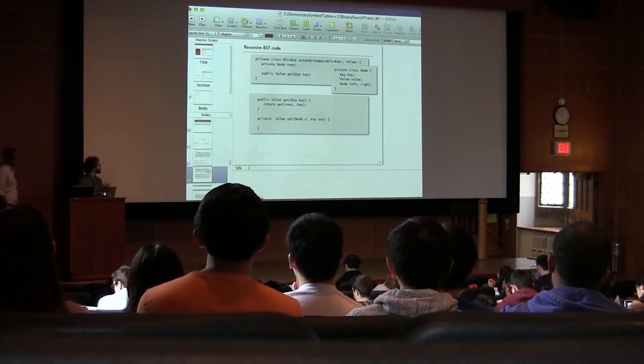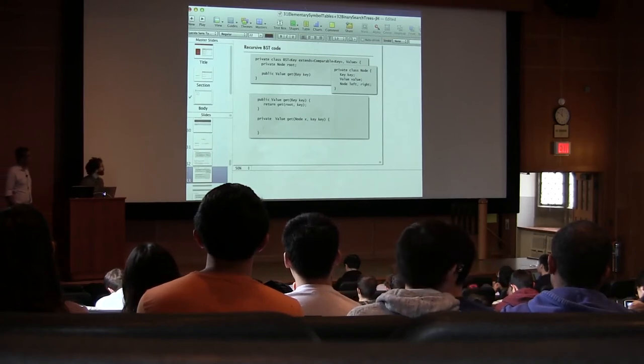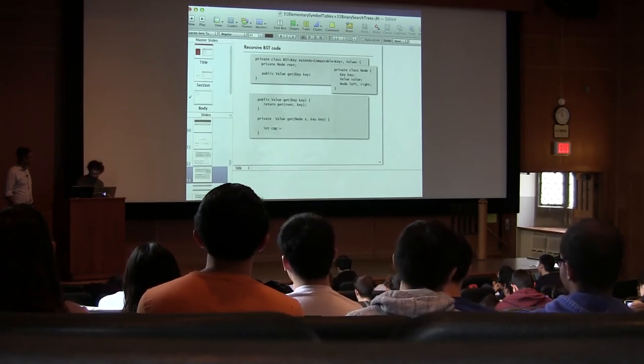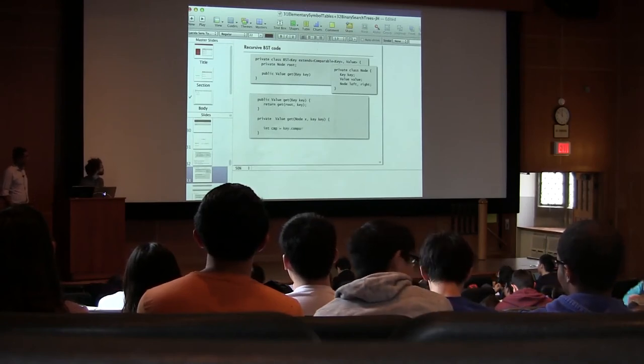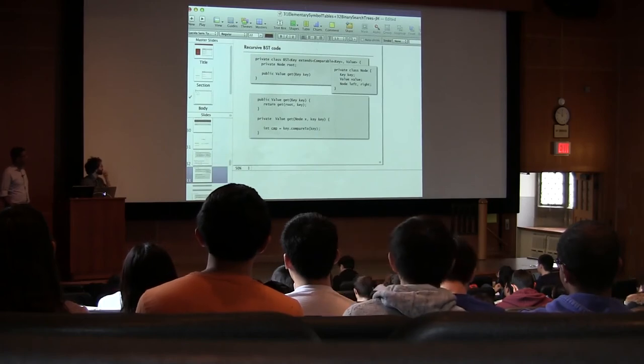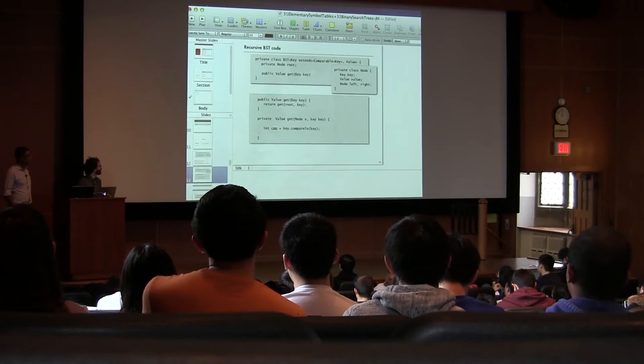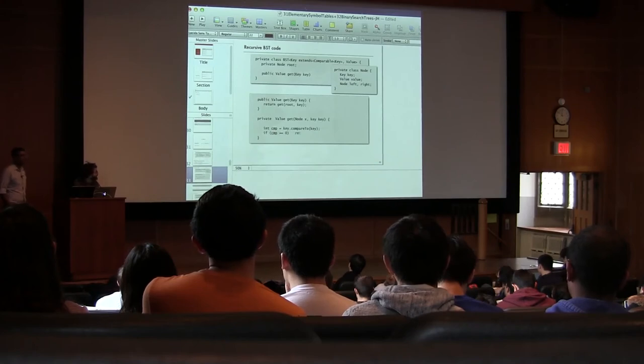Okay, now is where we have to start thinking about when we're crawling through this tree. So the first thing we're going to do is the comparison. We're going to say, how does the key that we're looking for compare to the current key? So this is the step where you're trying to decide which way to go. If compare is equal to 0, what happens then? Return value. Yeah, we're going to return the value. Okay, good. And if compare is less, then what do we do?